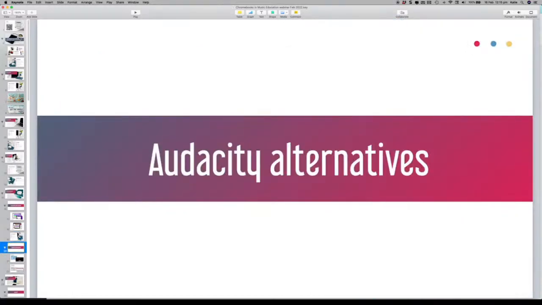All right. Plain old audio editing. So some of you may have used Audacity. Audacity is a fantastic program. I love it. It's actually getting some updates at the moment, which I'm really enjoying. And Audacity is downloadable software for Mac or PC. So you cannot use this on a Chromebook. But what could you use instead?